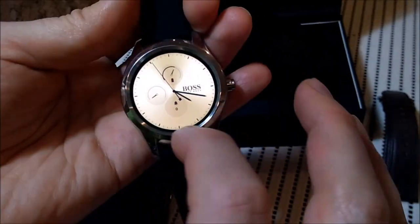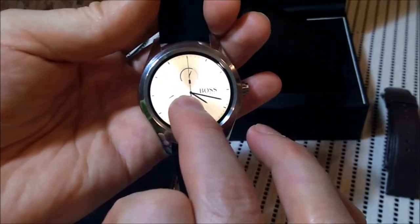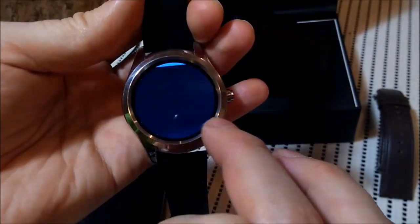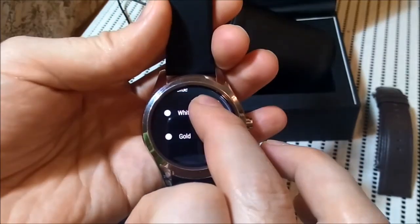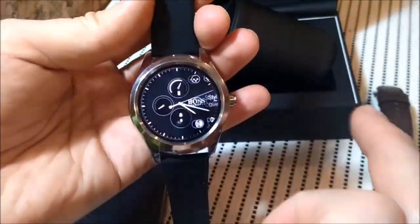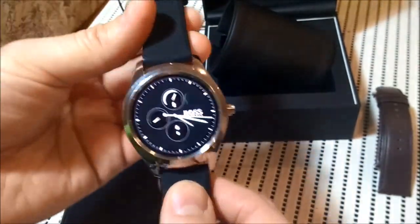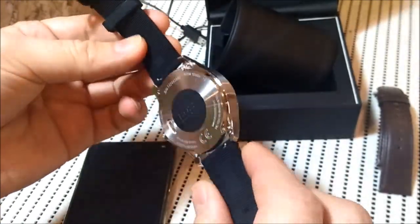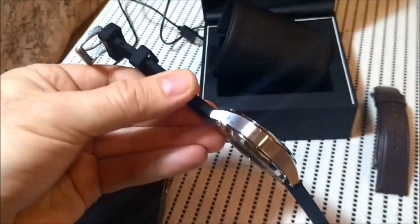What next? This is a charger, and this one is how many notifications you have. And you can change the color: black, blue, white, gold, etc. So if you change to black, this is it. Looks pretty simple and nothing much. So about the design, if we compare, let's say, with Galaxy Gear S3, it has the same thickness.